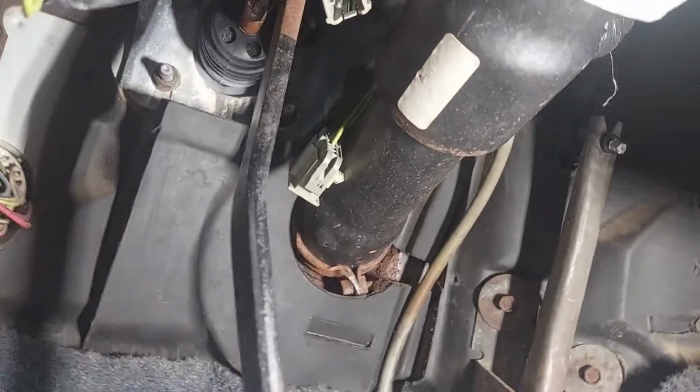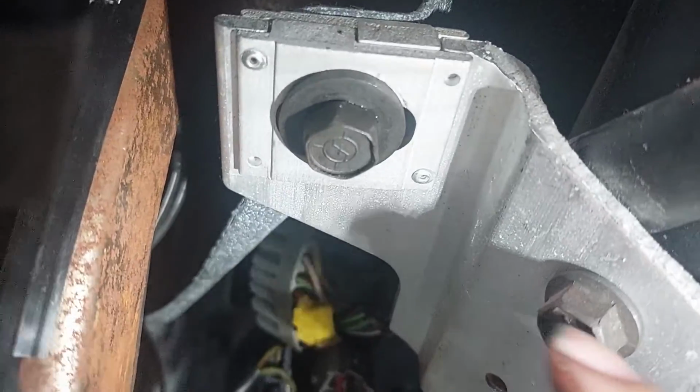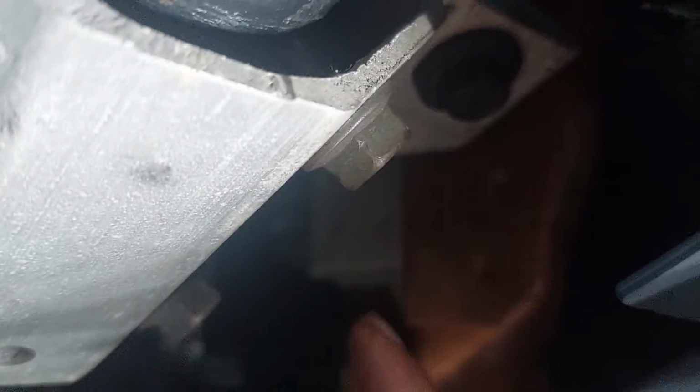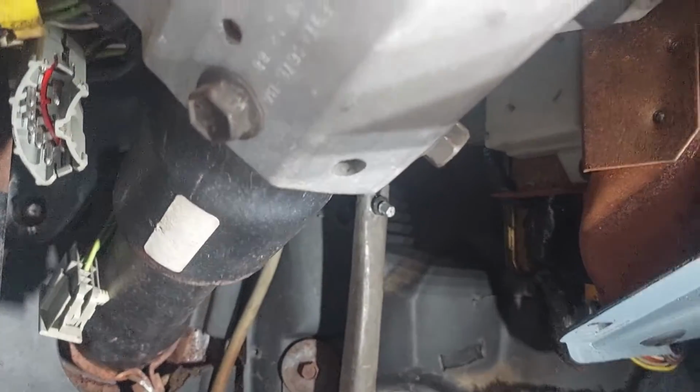Next stop, it looks like somebody had fun with some hot glue there, or silicone. Next stop is we need to get these shoulder 9/16 bolts. There's one right there, there is one over here. Get those out, and then the column is going to come on down, and once it comes on down, we'll be able to get at the ignition switch.